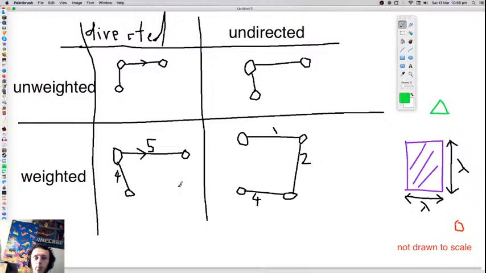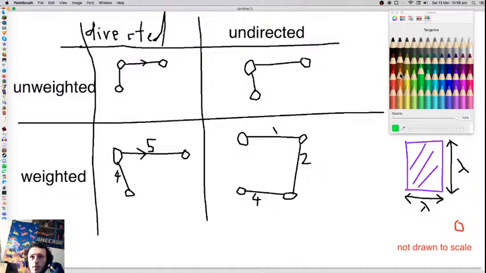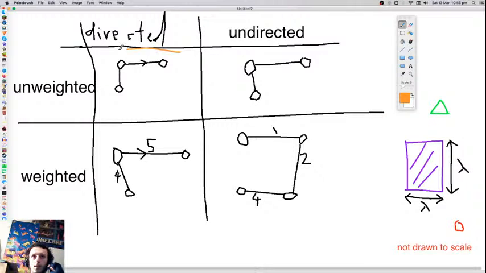So you might be wondering, why did I pick the top left one specifically? Basically the idea is that all the other 3 are basically the same thing as the unweighted directed graph. So we can actually show that all of them are this. This is a directed unweighted graph because we could think of them both as just bidirectional. And these ones are also, because we can just think about it as that graph but with some numbers thrown on top of it. So essentially all graphs are directed unweighted graphs.